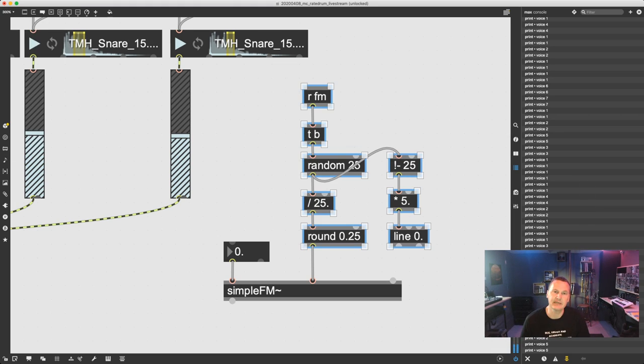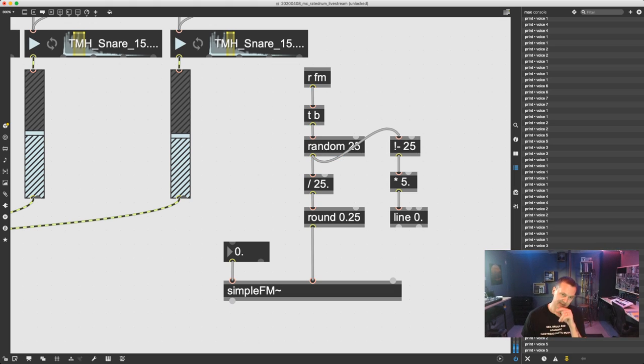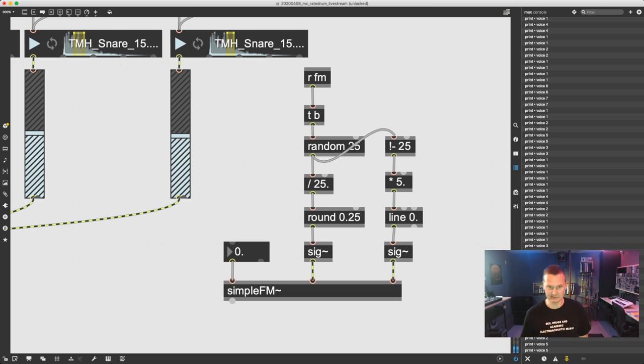And actually, let's go ahead and switch this up, because this simple FM really works well with changes that happen in audio rate. So rather than using event-based patch chords, let's make a SIG object. SIG, not an MC SIG, just a straight up SIG. SIG tilde, and hold down shift and drag it in here. And then we'll duplicate it. Select it. Hold down option or alt, drag it across. All right. So now our FM synth is going to town.